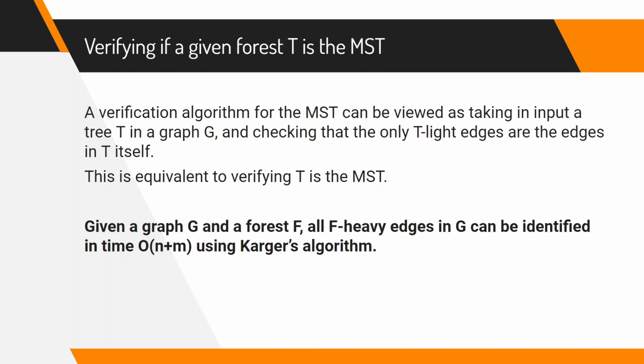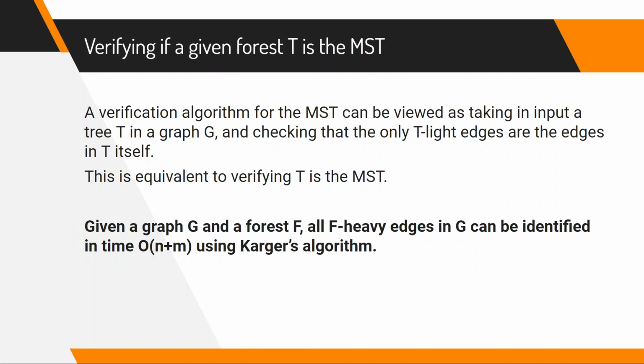Now, given a graph G and a forest F, all F-heavy edges in G can be identified in time O(n + m) using Karger's algorithm, which we will not be discussing in this presentation. But this is a very important thing. Remember that in O(n + m), we can identify all the heavy edges in G.